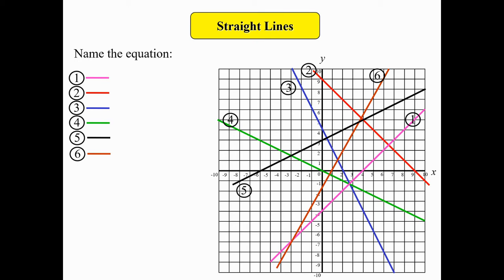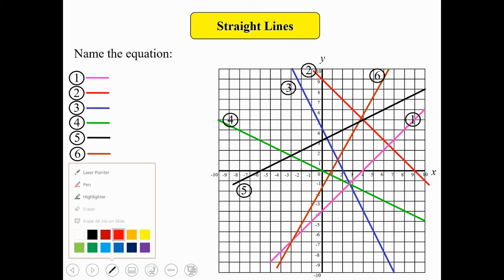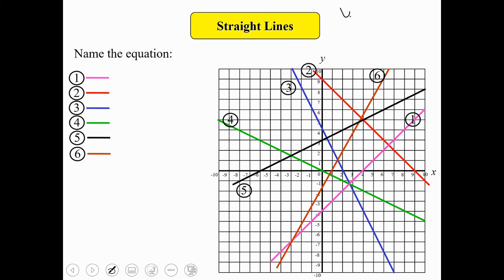Remember, the form of an equation of a line is y is equal to mx plus c, where c is wherever your y-intercept is, where it intersects the y-axis, and your m is your gradient. So you need to pick 2 points on the line and find the gradient to work out what your m is. Then you look at the graph to see where your y-intercept is, and then you'll be able to form an equation in the form y is equal to mx plus c.